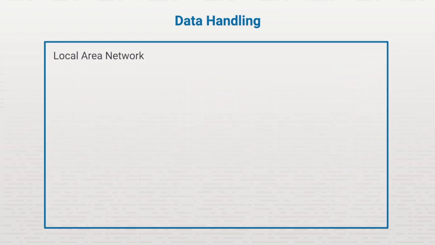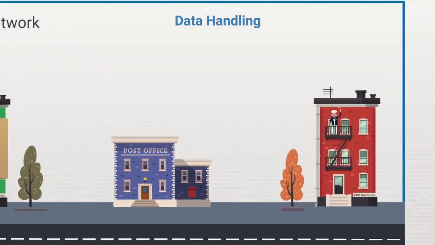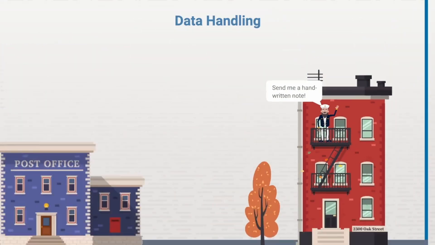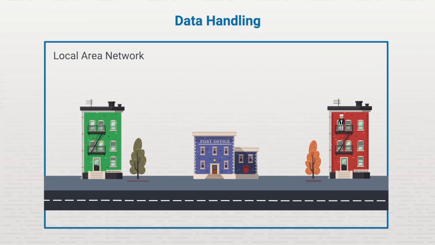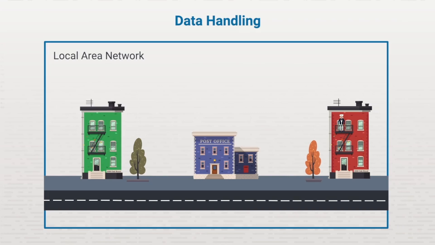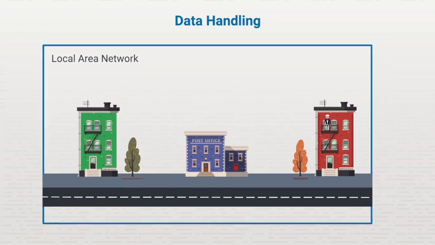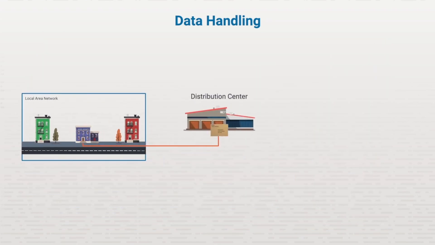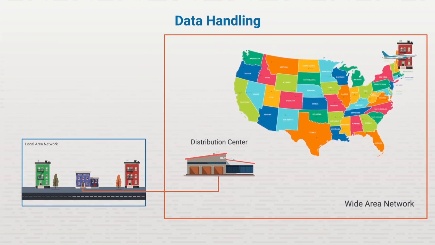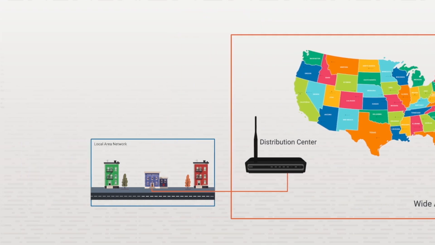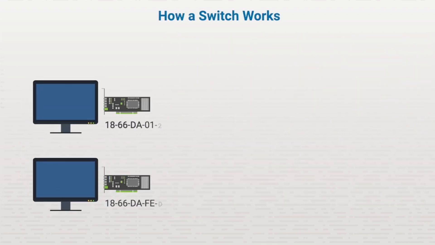A switch forwarding messages in a local area network, or LAN, is similar to mailing a letter to your friend across the neighborhood. The local post office can keep the letter in the local area and deliver it for you according to the street address, just like a switch uses a MAC address. If you want to send a letter to someone across the country, the local post office looks at the zip code and sends it to a distribution center, which then forwards it to the correct zip code. The distribution center is like a router sending packets through the internet.